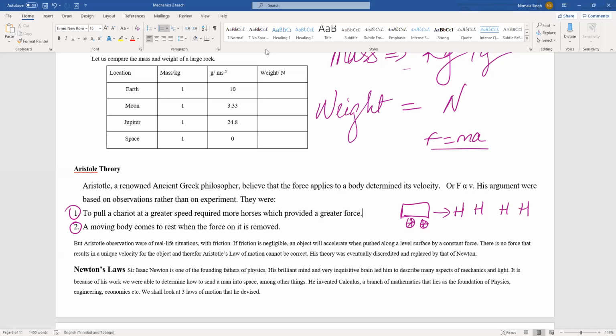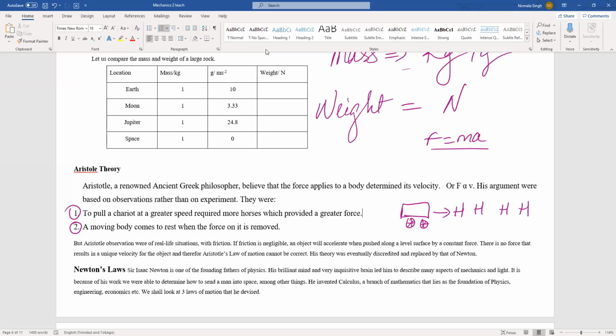The only reason why the chariot moved at greater speed with more horses is because they shared the load. If one person had to push a car, that's going to be really hard. But if 6 people stand up behind a car to push a car, it is generally easier. Right? And why did that happen? Because the load was shared.